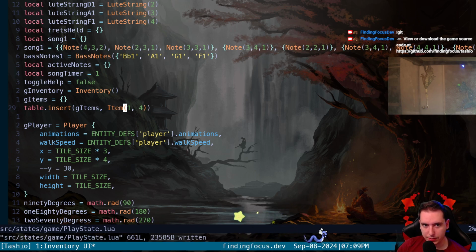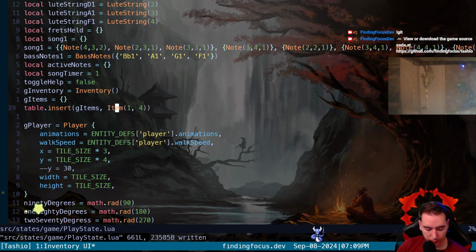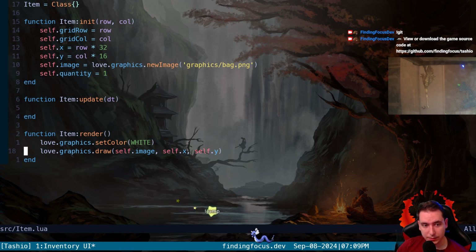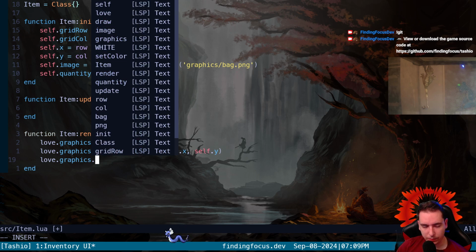And then we can add stuff like count into the render for the item. So if we go in here, we have a quantity, and we can say, we render our bag, and then we render how many things are in the bag.